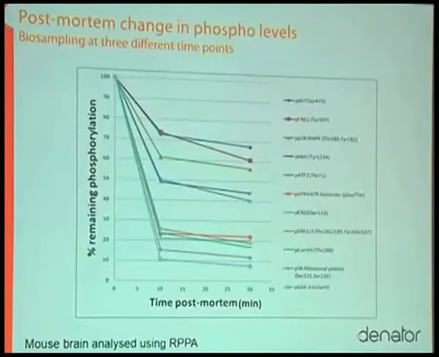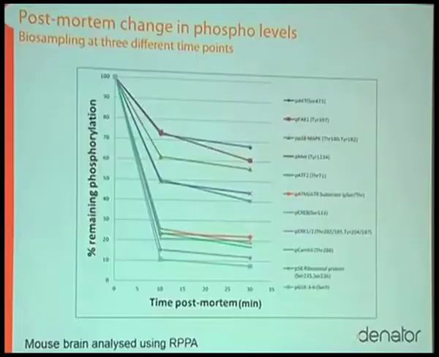That was for peptides. So peptides are one of the class of molecules that we see change rapidly post-sampling. The other one is protein phosphorylations. So what we have here is a reverse phase protein array experiment, similar to a Western blot experiment. It's a time course experiment, so we have mice brain, we remove them as fast as possible, and then freeze them rapidly. We kill the mice, we wait 10 minutes, then we remove the brain.